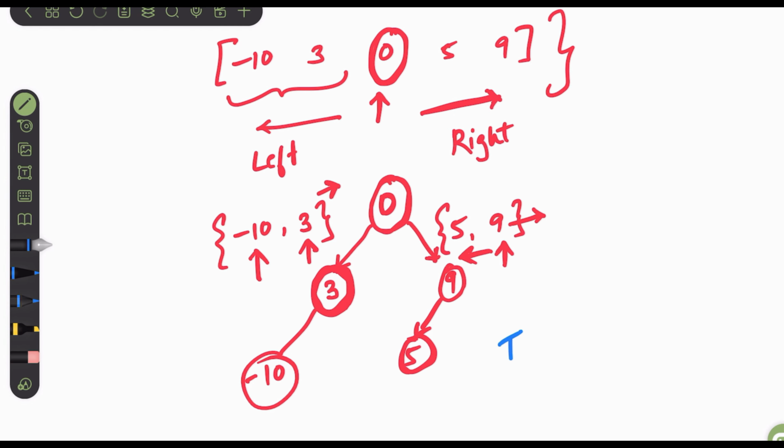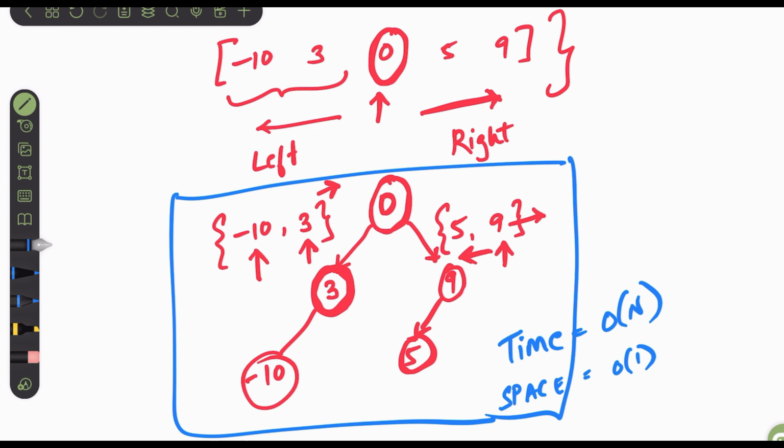With this approach, we were able to construct the binary search tree with O of n time complexity, as we were iterating through the entire array only once, and the space complexity is O of 1, as we are not creating any new variable to maintain. We are just building this binary search tree on the fly while we are moving the pointers from mid and calculating the left and the right leg respectively. I hope you were able to understand this explanation.